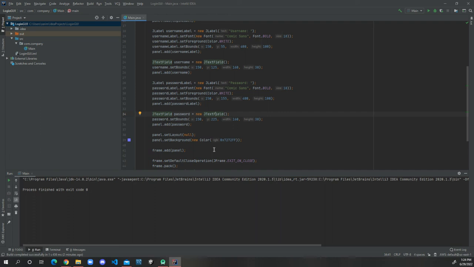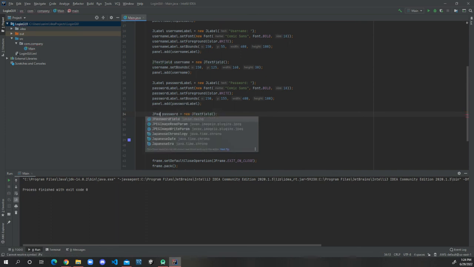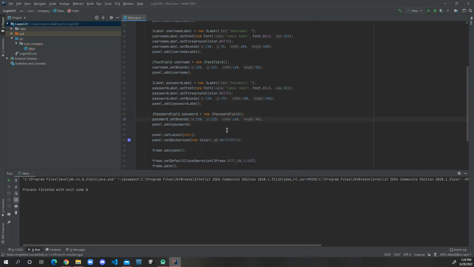That's what you see in most login pages. To get that in a GUI with Java, there is a special class called JPasswordField, and then you just say new JPasswordField, and then you're gonna notice when you type you'll have the same password dots. So anyway, let's run this and see what we get.